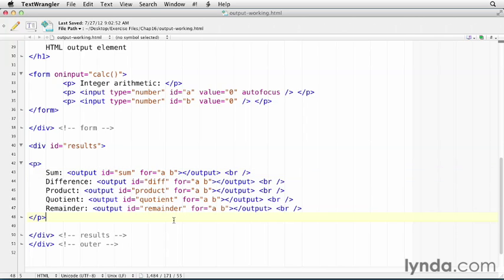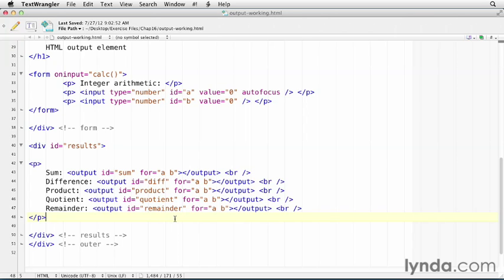Now, when I look at how this is implemented, there's a lot of things about it that don't quite make sense to me. So either it'll continue to morph and evolve and change as it gets implemented, or it won't. For one thing, I found that it's not restricted to numeric output, and yet the spec says that it is used for the output of calculations. And I'm not really seeing the value of this for attribute. It doesn't seem to do anything, at least not in the ways that I've seen it demonstrated on the internet, and I haven't seen a lot of demonstrations of it.